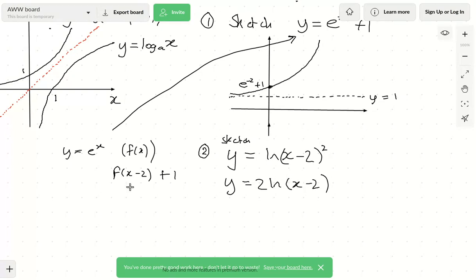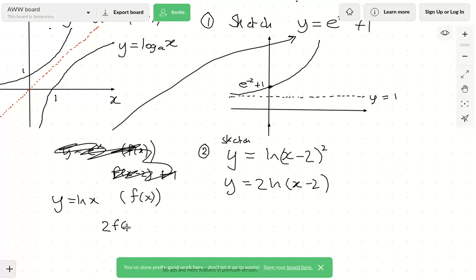Because then I can see that if, rather in my last example where we were starting with e to the x, let's start with natural log of x. That's your function f of x, if you like. How have we got to this stage? Well, we're doing 2f of (x minus 2). So we need to move it 2 to the right, and then we need to stretch it by a scale factor of 2 in the y direction. And we're dealing with log base a of x this time, or natural log of x this time. So once again, let's draw out our graph.